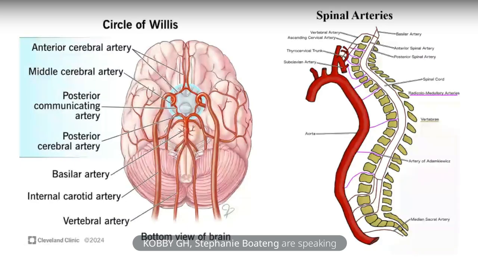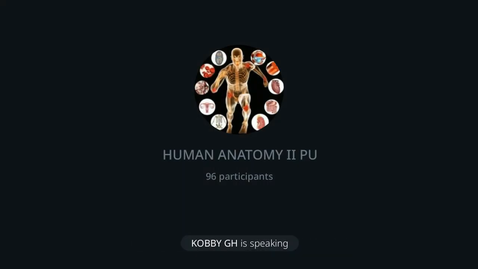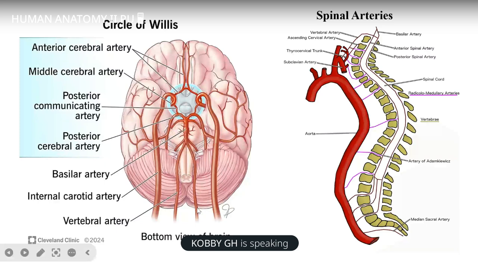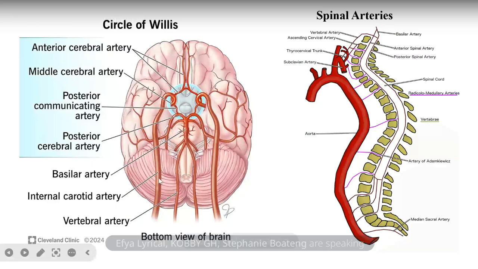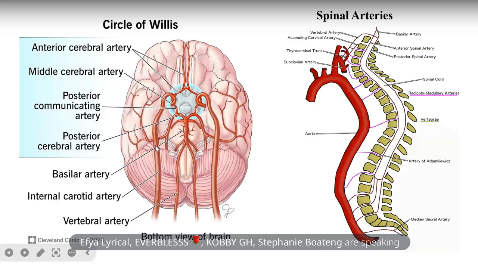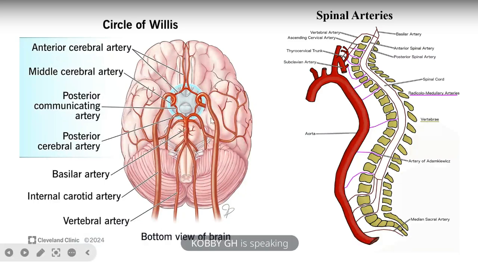If you check this diagram, the diagram will let you know straight that there are 2 main arteries bringing blood to the brain. So can you see this big one? Look at the big one I'm pointing here. That's the internal carotid artery. That's the right one. That's what we call the right internal carotid artery. And look at this big one too. Can you see this big one too?